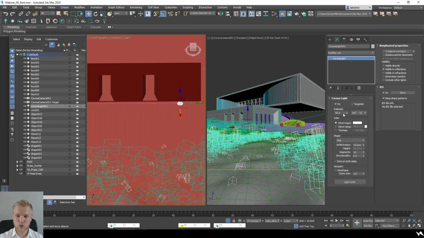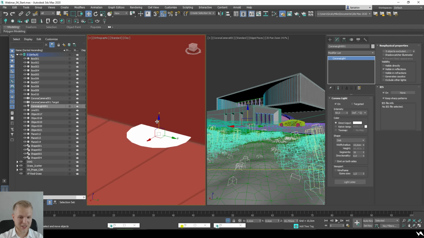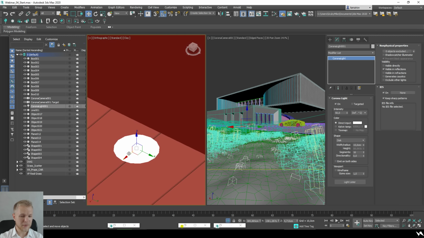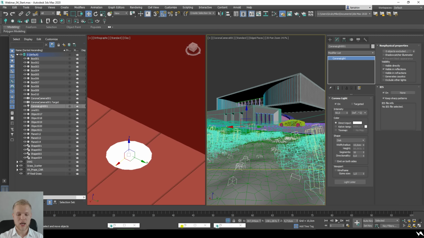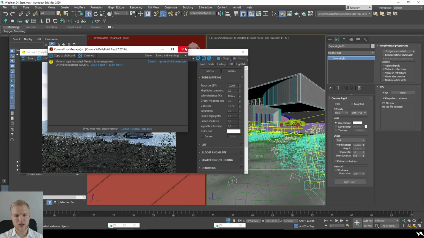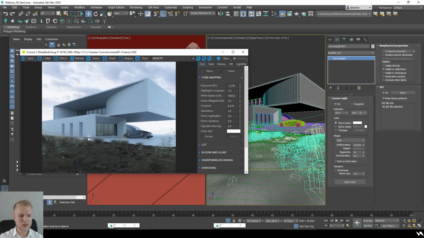Before I add this IES file, let me make sure that this light is in place. So let's move it here. And let's turn on our interactive render to see the difference between some kind of light and IES light. At this point we've got this cute little shining point, so let's make it stronger, with a little bit more power to it. IES.